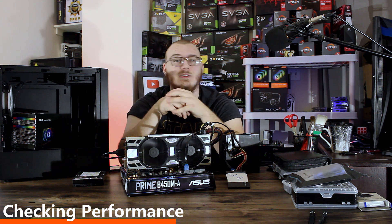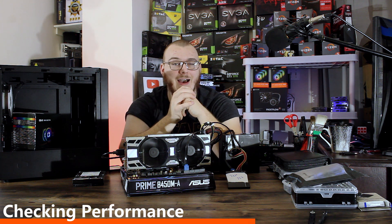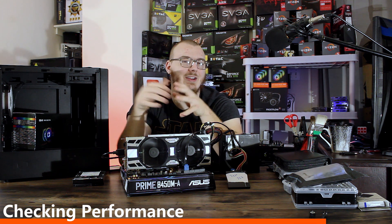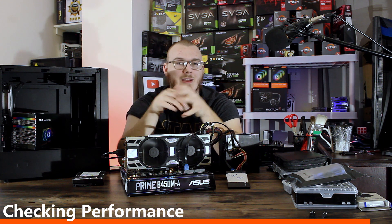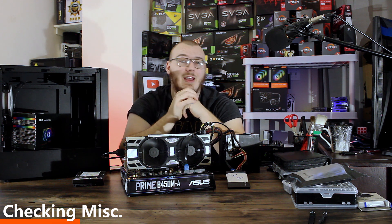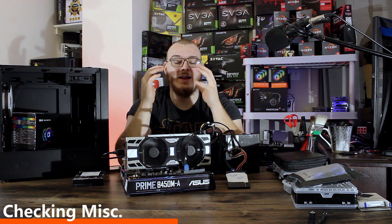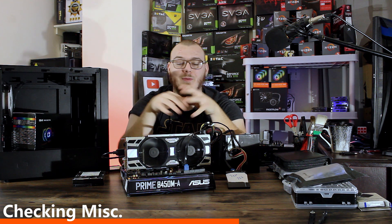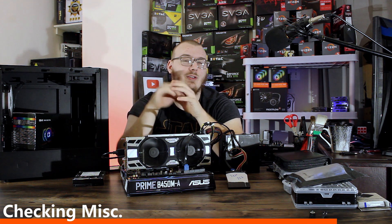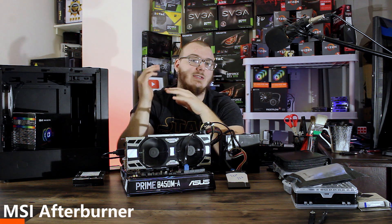For example, with the GTX 1070 there's a lot of benchmark information online showing what it should give you performance-wise with a CPU that isn't bottlenecking it. I'd look up a video testing the GTX 1070 in a game or benchmark I have, then run the 1070 through that test to make sure I'm getting close to comparable numbers — confirming it's not underclocking, hitting a thermal limit, or acting weird. You should also check that your CPU isn't thermally throttled and that all temperatures look good under load, because it's much easier to confront problems outside the case when everything is accessible.